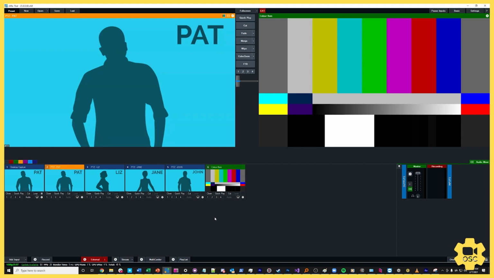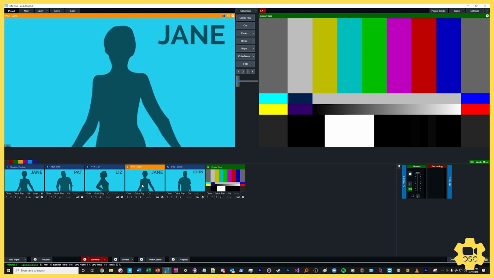The only time you'll get yourself into a pickle is if you do the same kind of thing that would be problematic when doing PTZ camera switches, which is taking a live move when you didn't intend to, by pulling up something on the preview bus that was a virtual input that was going to send a VISCA command to your PTZ camera, for example. You wouldn't want to do that. But so long as you follow the same respect and philosophy that you'd have for PTZ cameras, this is going to work perfectly for you.